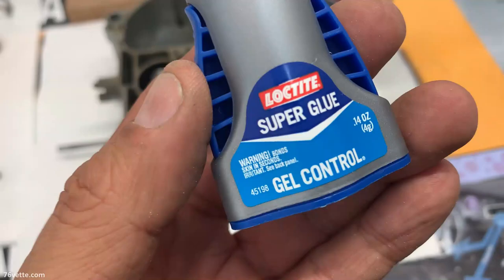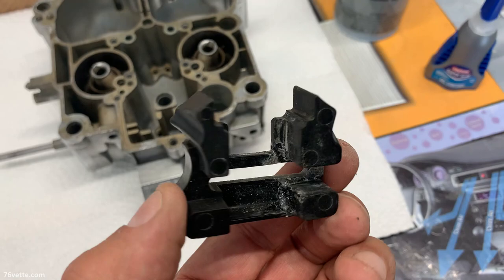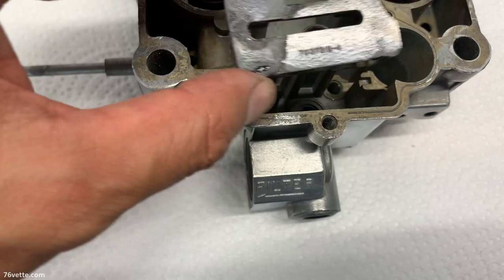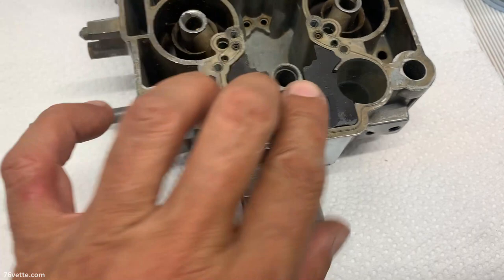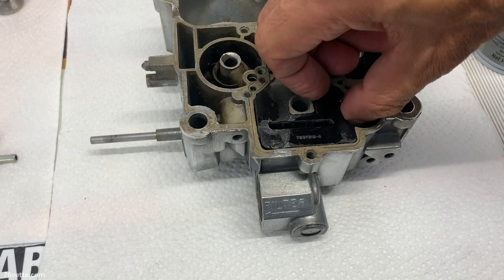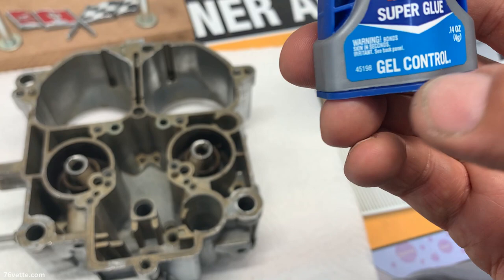So crazy glue and activator allowed me to repair this filler retainer for the float bowl. This was in three pieces, and I filed it back to its original shape. Doesn't look great, but it doesn't look horrible either. I was going to give it some paint, then I thought, well, there's nothing but fuel in here. It was broken when I first opened the carburetor. So I don't know how they managed that. And I know it gets kind of stuck in there a little bit, but it's not a huge deal. So if yours is broken, I guess you can fix them actually. But I really like this super glue, it says right here, gel. And what a difference.